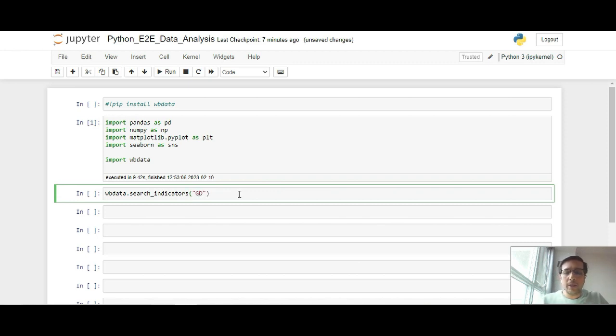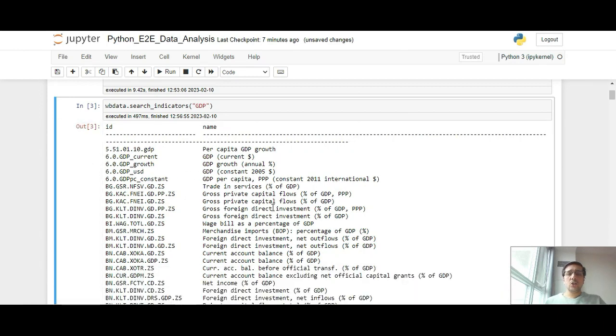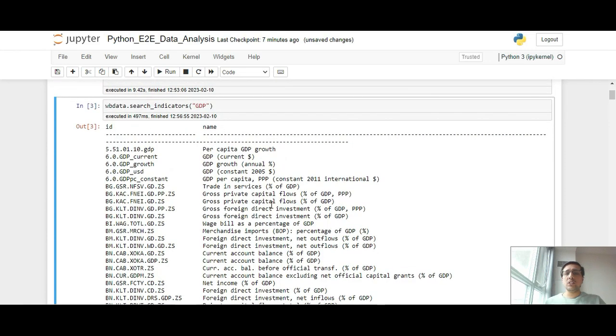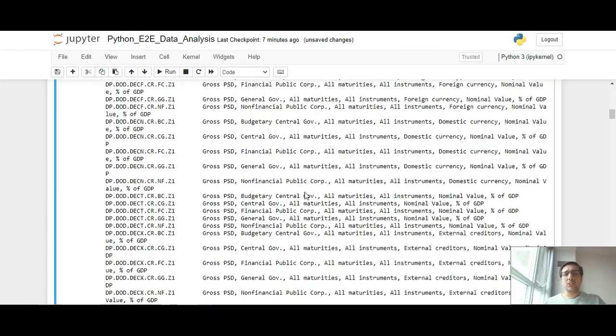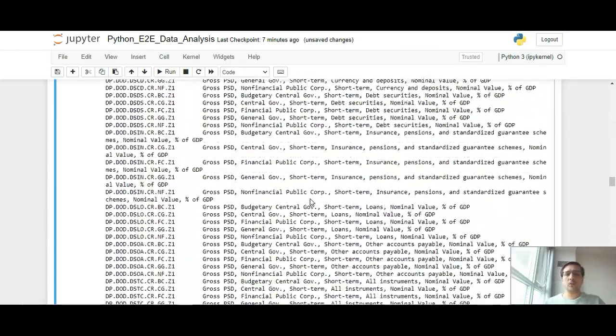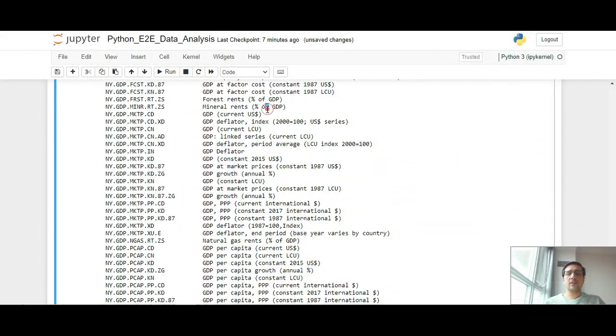So we'll type GDP and this will return all the indicators that contain this string GDP. Let me execute this. Okay, it has given all the indicators and there is a host of indicators. So we can do a quick search. What we are interested in is GDP in terms of US dollar value. Let's quickly search. What do we have here? There are a host of parameters available, and there you go. We can see this.